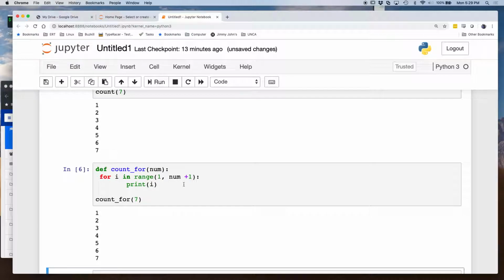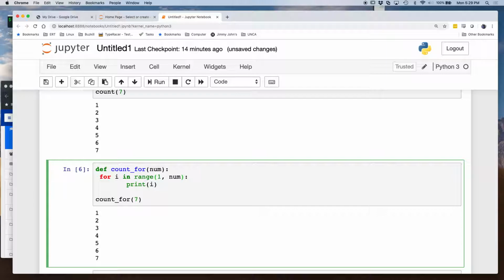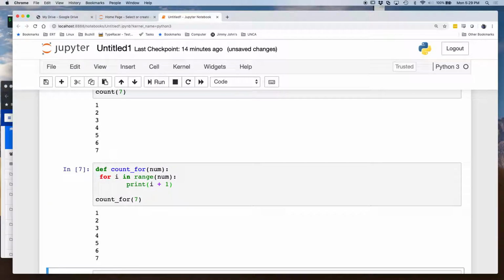I thought that was kind of confusing. Let's try a different method. I was going to say you could probably initialize I beforehand to 1, but I don't think that'll actually work, because the for loop, I think, initializes it for you. I think I would have been more proud of your solution, but my solution works too. If it's stupid and it works, it ain't stupid. Isn't that what they say?